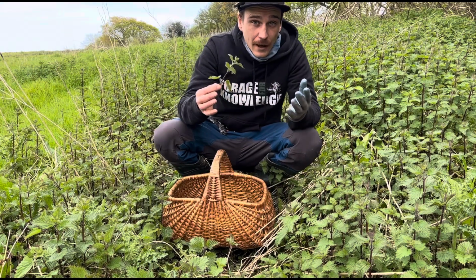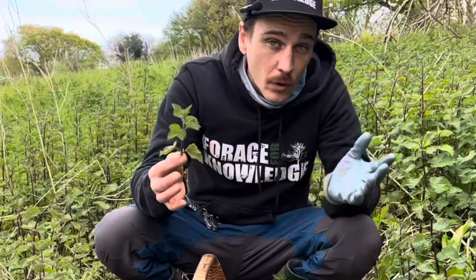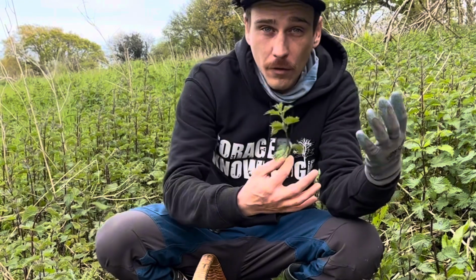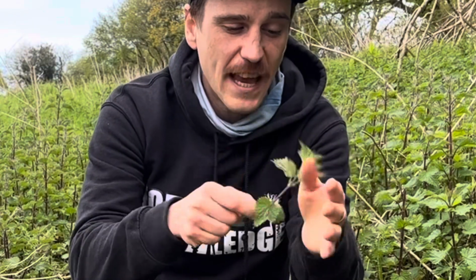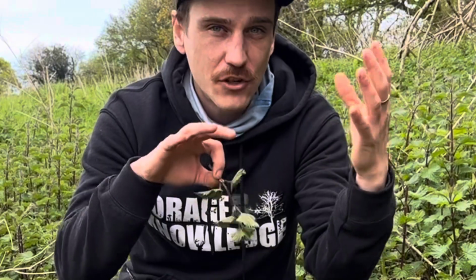The sting of the stinging nettle is also very helpful for the communication between you and your body. For example, say you sprained your wrist and it's really aching and you want the attention of your body to go there. What you can do, gloves off, is give it a good sting all around the wrist. And what that's doing is sending all the blood to that area now, and there's a focus of attention around that wrist. And so any inflammation will go down.